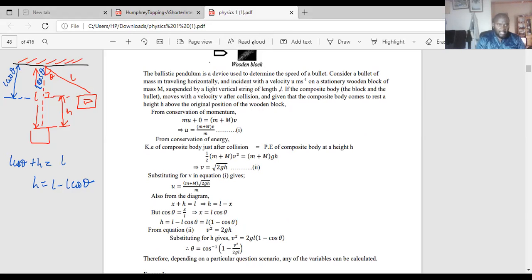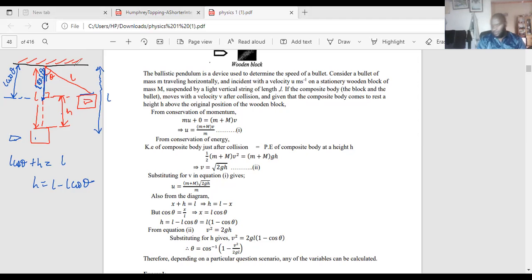Yes. Okay. Now, if this was the bullet initially, and this is the block, the total distance from up here to the block was initially what? L. If it was initially L, then from here up to here, when there has been a displacement of the block to this height, the distance from here up to here is L cos theta, this one. But L cos theta plus this H gives us the total distance vertically, which is L, the length of the string. I don't know if I've made sense.